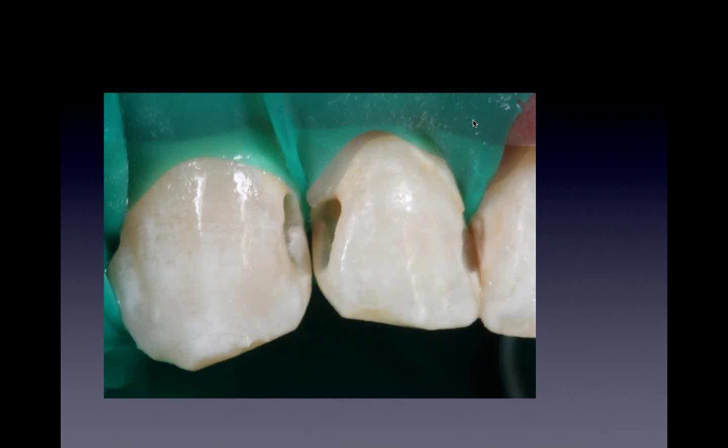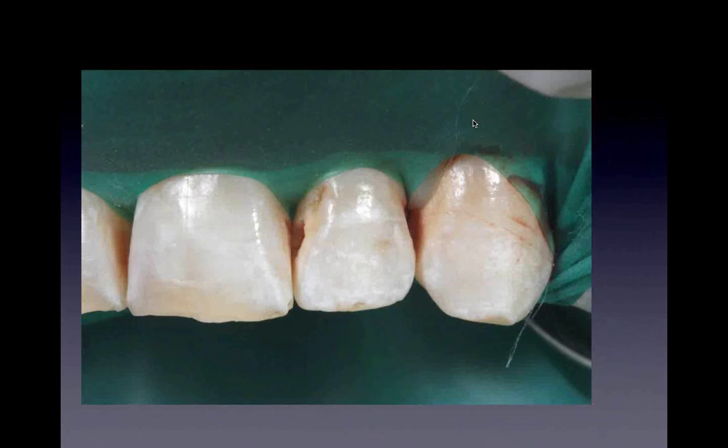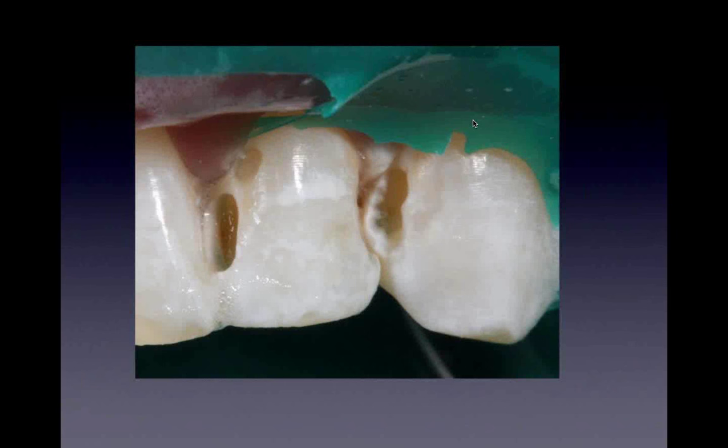And you're on. Okay, so we basically just do regular decay removal. I like using round burs, round diamonds for this, just to get out the decay. Here's the left side. Now, these calcifications are the interesting part.